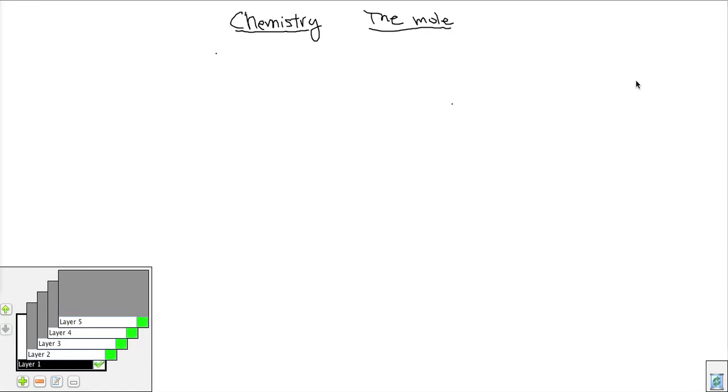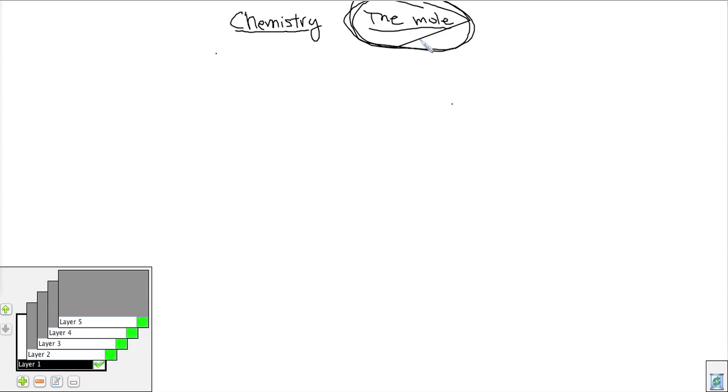Hey, welcome to this little chemistry installment on the mole. This comes up a lot in chemistry, and what is a mole? You might hear people talk about their chemistry class, but when they say mole, it sort of brings these feelings of doom. So what is it? It's really not a difficult concept to understand. Hopefully I'll be able to show you that in this quick little video.